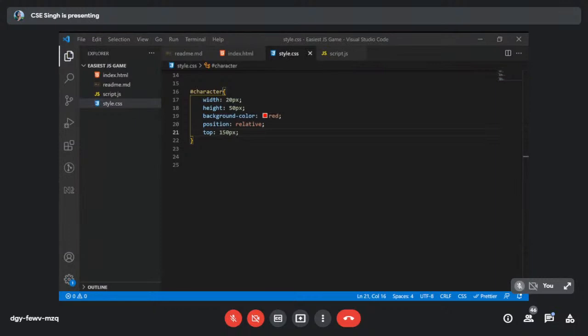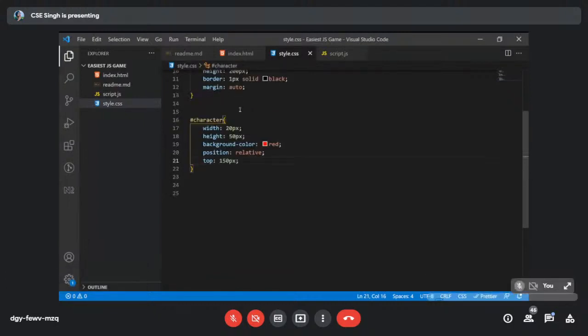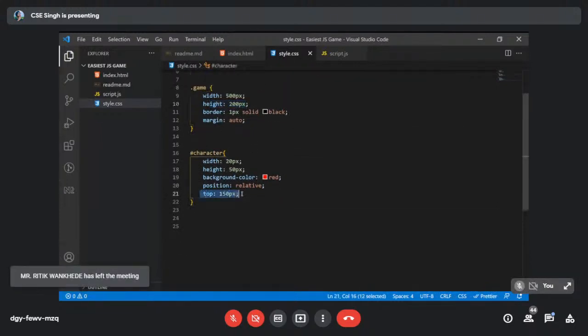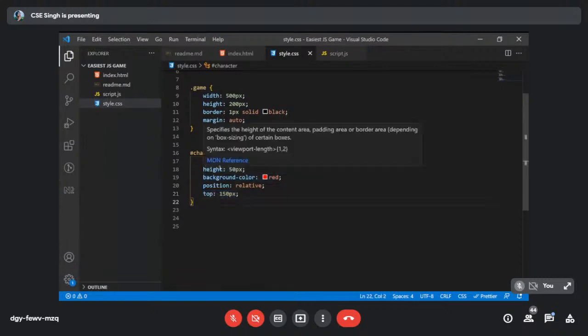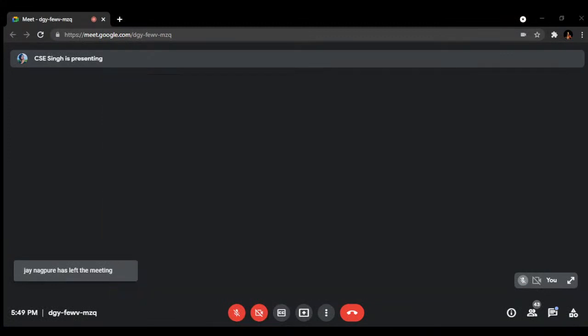Quick guess? Position with respect to the top. Yes. What we are specifying is from the top, what will be the distance? And because we are inside something, for example a box of height 200, we have given a top of 150, which means there are just 50 pixels left for us to make the character on the lower side.